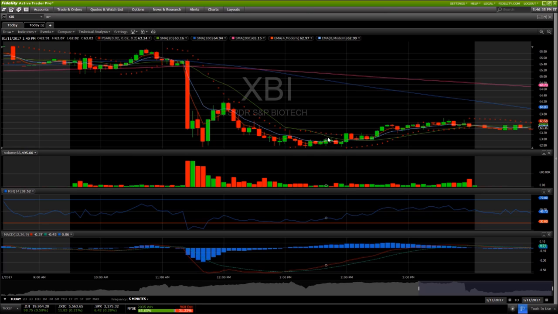Once this 20 period 5-minute became support, we back tested it and held it a couple times, and then we saw higher lows and higher highs towards the end of the day. Not significant bullish gains to be had there, but once we turned that 20 period moving average into support, we broke that lower high pattern. We had a bit of a double bottom at the low of the day, and the bulls ended keeping that 20 period moving average as support.